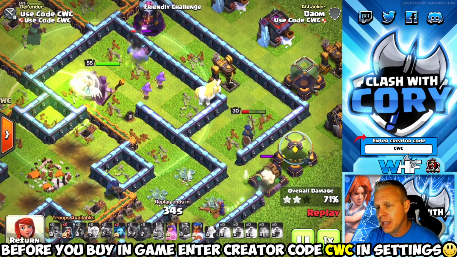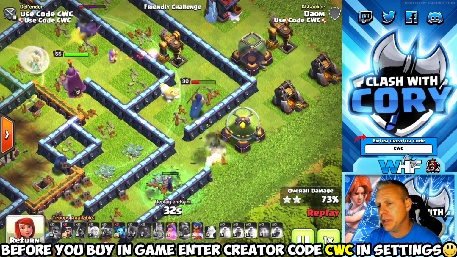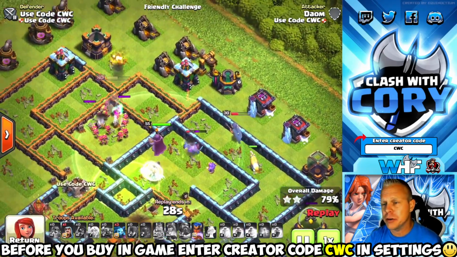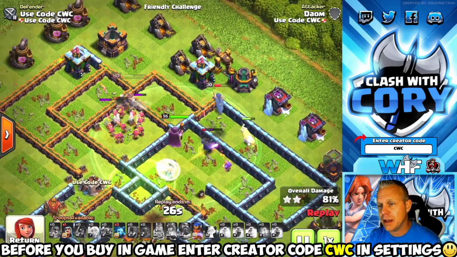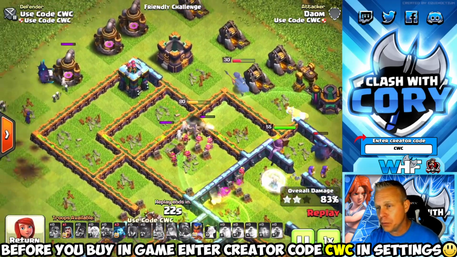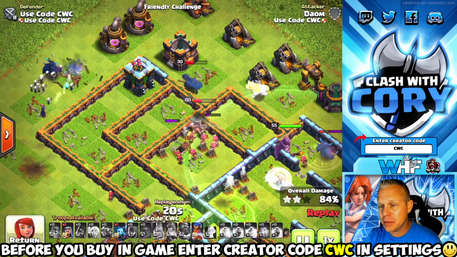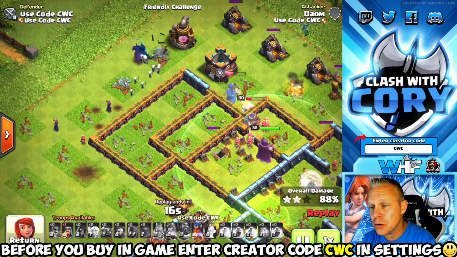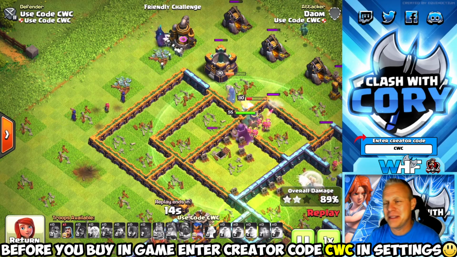Look at this Unicorn hanging in there. Royal Champion still has her ability intact. We didn't use any freezes. We didn't use any other help other than some Hog Riders in front of her. Look at this, man. Still have not had to pop her ability. Unicorn still following the Royal Champion, trying to get her healed up. She's on the last defense, you guys. She's on the last defense, still has her abilities, still being healed up by this Unicorn.